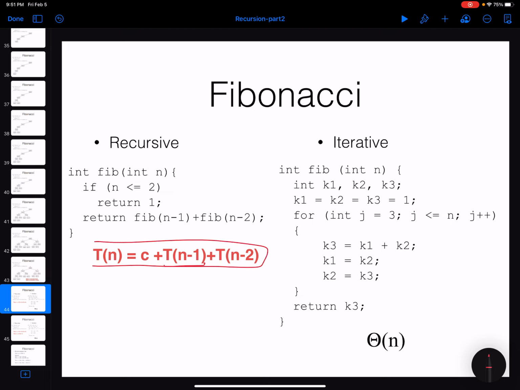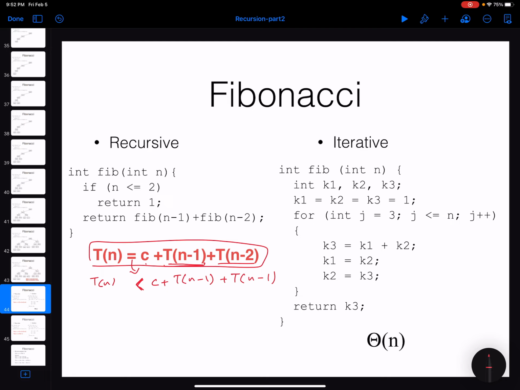I'm going to simplify it and write it in this term, because t of n is equal to c plus t of n minus 1 plus t of n minus 2, I can simplify it and say that t of n is going to be smaller than, you can see that I changed the equal equation to this smaller equation, that t of n is going to be smaller than c plus t of n minus 1 plus t of n minus 1.